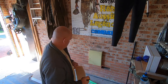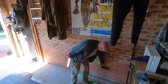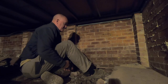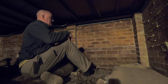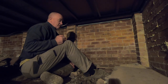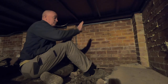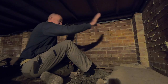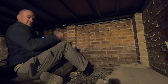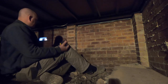Draw it up. So there's the hole I was talking about, that's already missing. And then 1, 2, 3 bricks. So here I am under the house. It's just a crawl space. Not enough room to stand up, obviously. I'm sitting at the moment and it's just that high. The watercraft cubby hole is behind that wall there. And if you can see it, that's the missing brick on the other side.